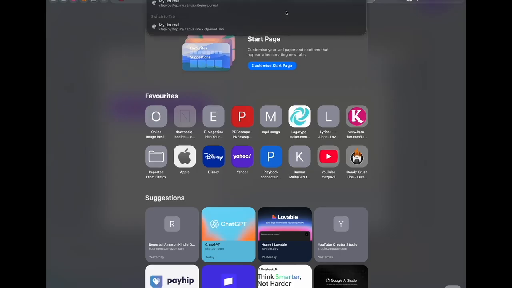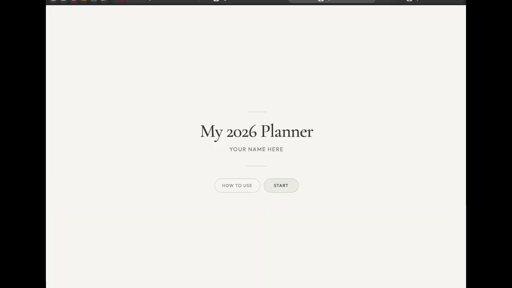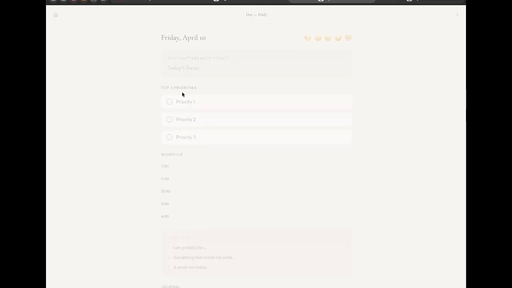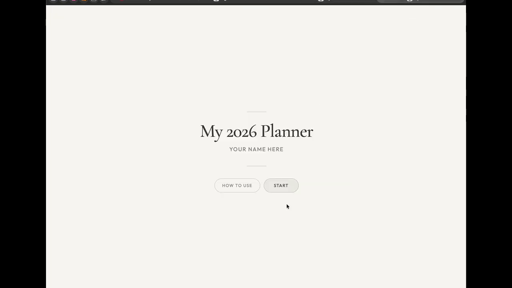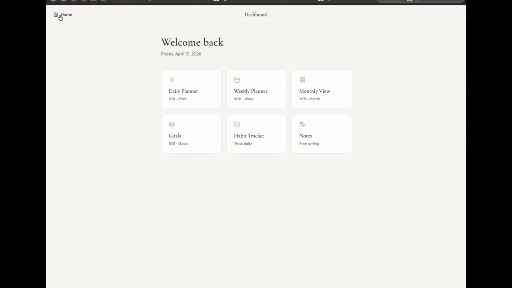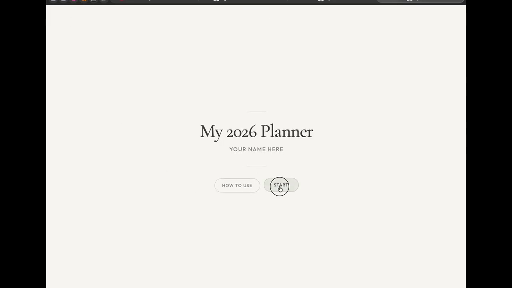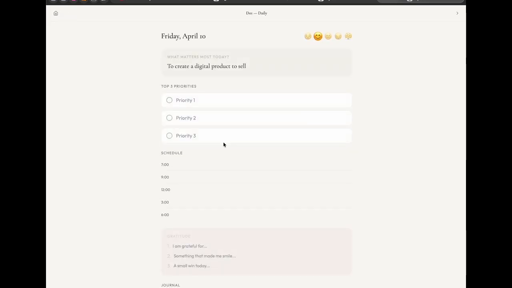I'm opening the same link in another window, and notice this, the entries I typed earlier are not there, they are gone. And this is where we need to be very clear. Canva does not store user data like an app. There is no database, no persistent storage, and no user state. So while it looks interactive, it does not actually function like a full application.